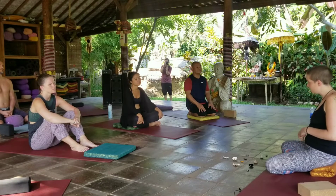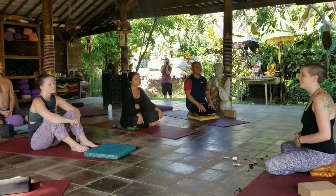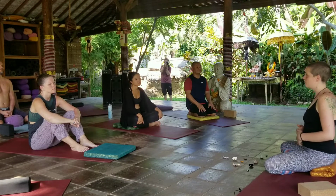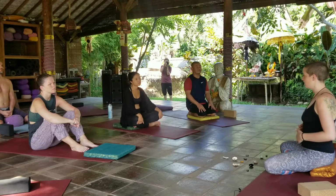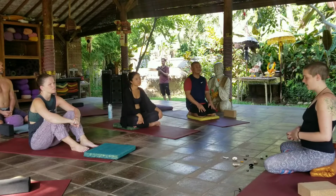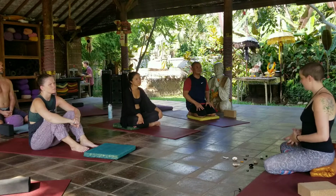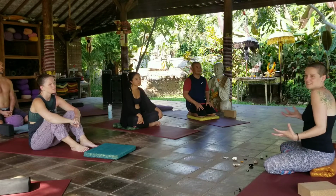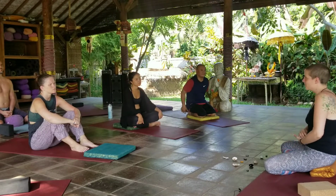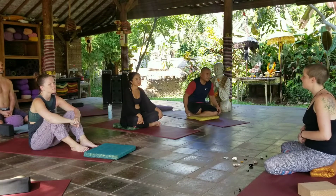In this area, just under the belly button, we have an energy center. So like the chakras, but deeper in the subtle body, we have something called the dantians. And the lower dantian is here under the belly button. And it's like a battery that you can charge. And when you feel energy, you put everything there. In this way, you take new energy and you put it inside. You keep it for yourself. And you can go really deep in this place.